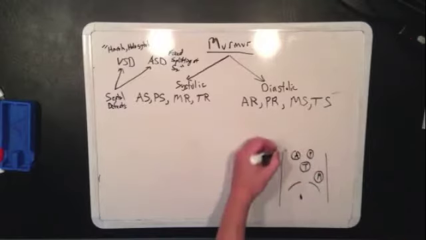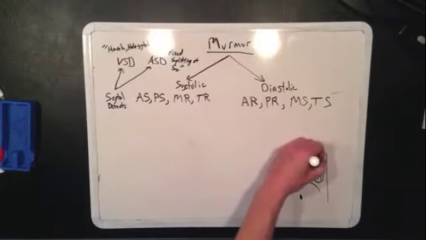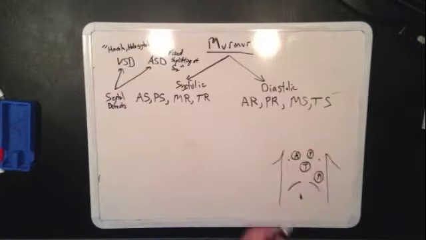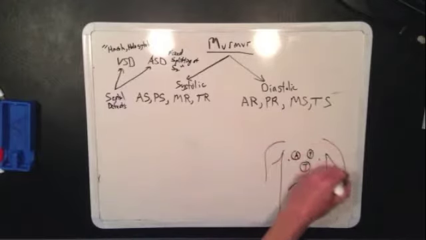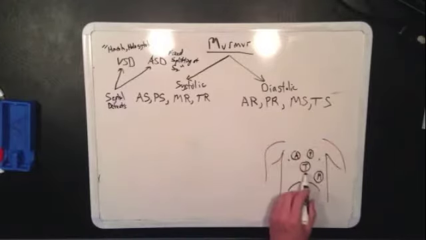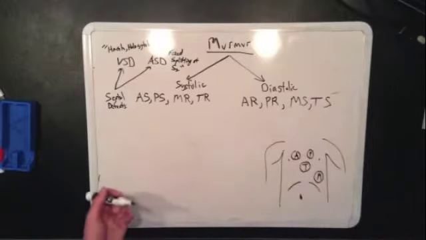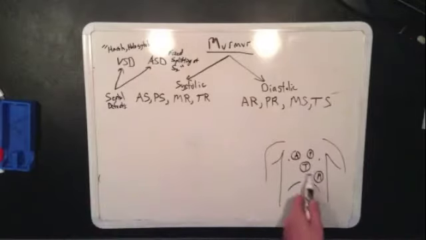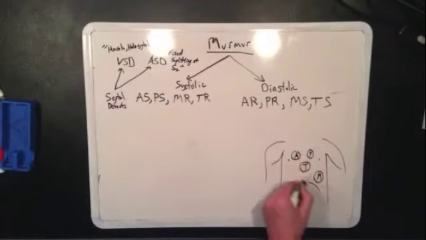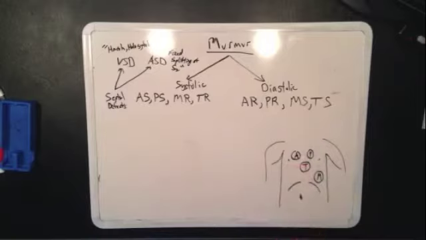Everybody has their own way of remembering this. There's your nipples. How I remember this is my tits are perfect. It's a little dirty, right? But all good mnemonics are dirty. My tits are perfect. You just start lower and you circle around. My tits are perfect. M-T-A-P. So location and timing. Those are the two most important things in figuring out what kind of murmur a person has on your test.